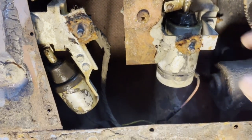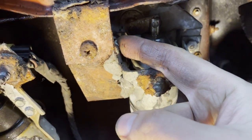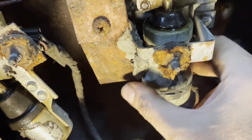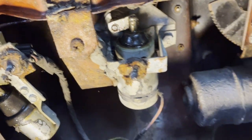And everywhere is this gray goofy stuff, plenty of it. They have put it everywhere, probably to prevent noise or vibration, I don't know. It's amazing.